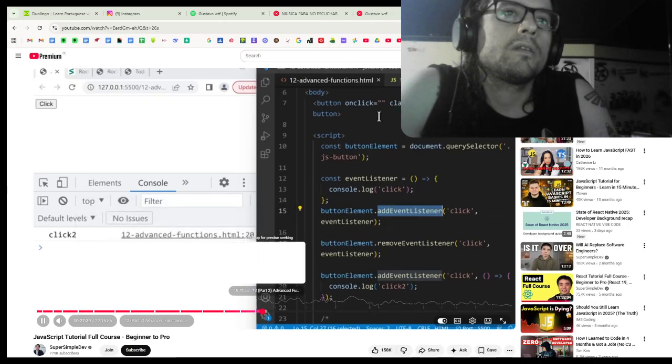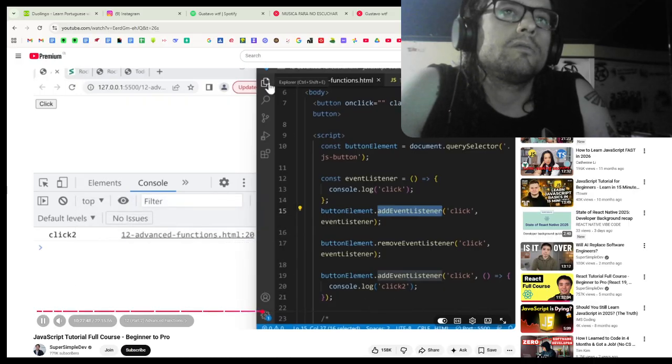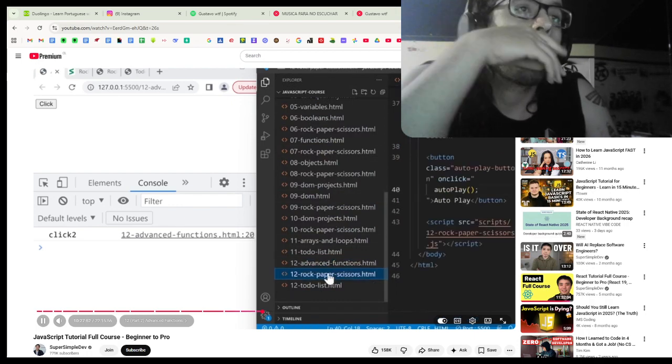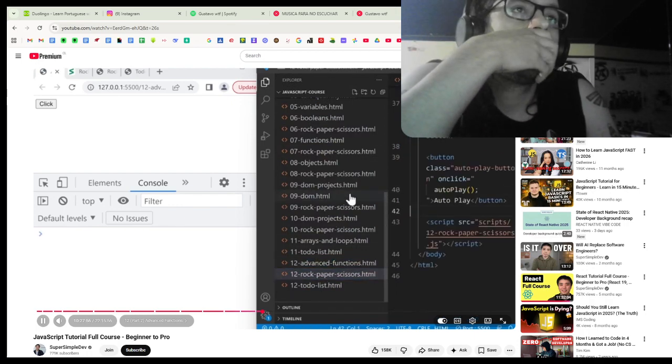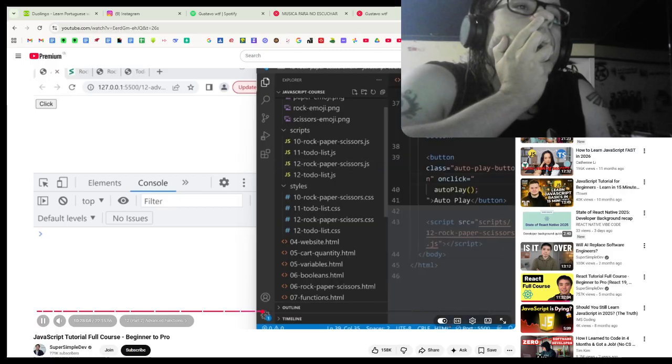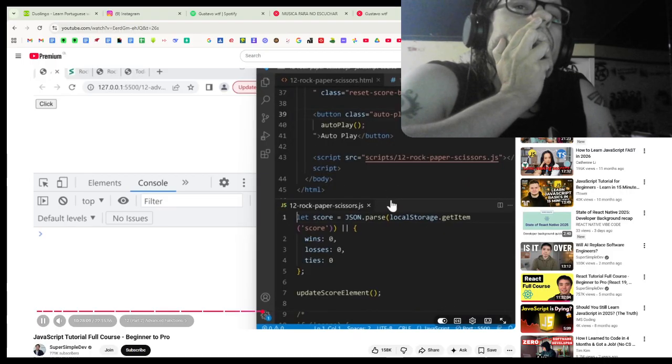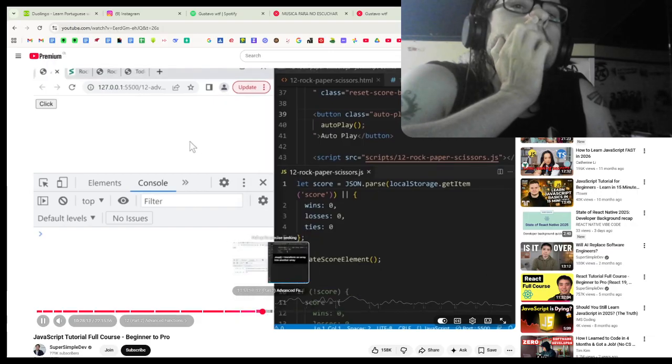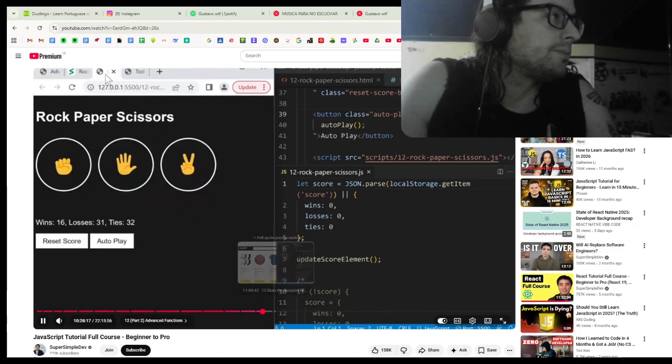So let's go back into our projects and switch to using add event listener. We'll start with the rock, paper, scissors project. So we'll open our files, and we'll open 12 rock, paper, scissors, and click here and save, and we'll scroll up to 12 rock, paper, scissors.js, and for the video, I'll drag this down to the bottom, and I'll hide the files for now, and then rearrange the windows, and finally open the tab for this file. Now let's go to the HTML.